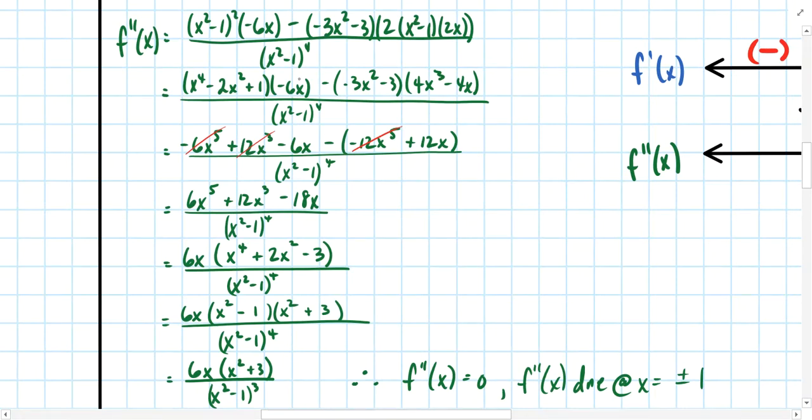I did perform the quotient rule as we normally would, low d high minus high d low over low squared. And the only real tricky part was that the derivative of the low function did require the chain rule. So I've got 2 times this group to the first power times the derivative of that inner group. And then I distributed and combined like terms where available and ended up with this solution down at the bottom. There was some interesting factoring that occurred there too. So if you haven't done so already, I'll let you pause the video now and resume playback in a moment, and I'll continue my conversation.